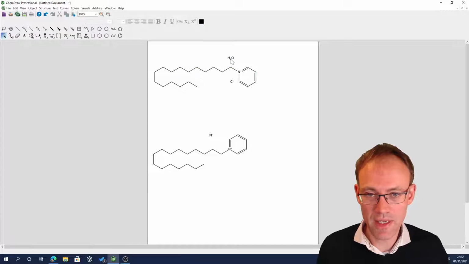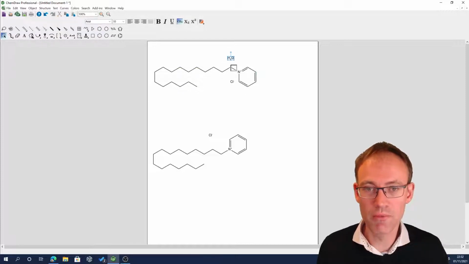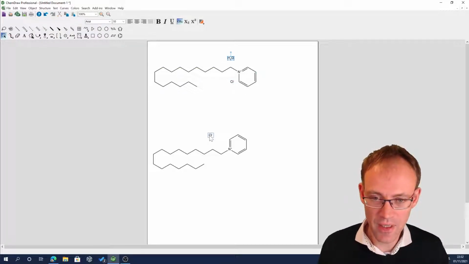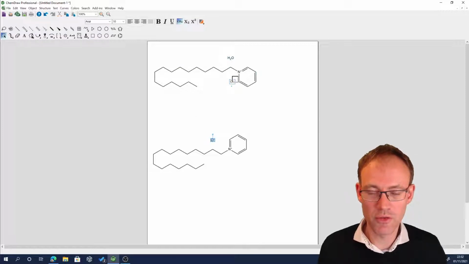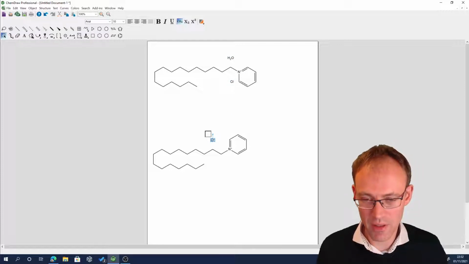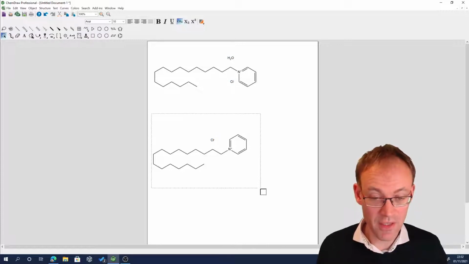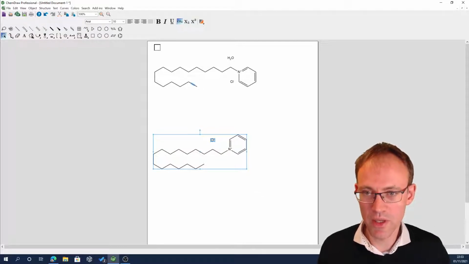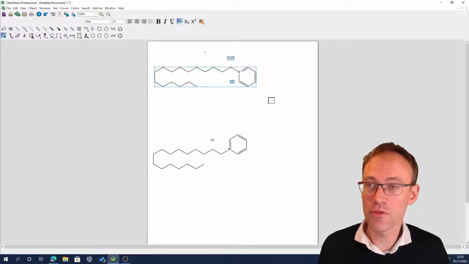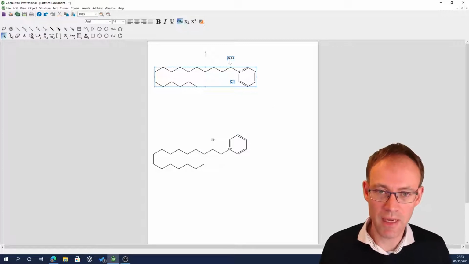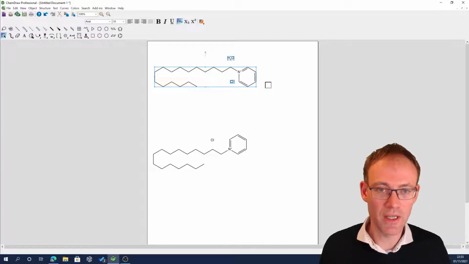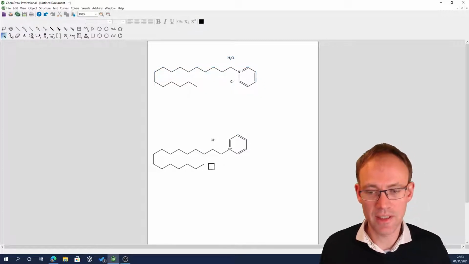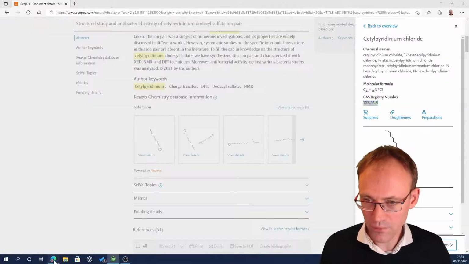This CAS number corresponds to the monohydrate of this surfactant, and all the articles seem to actually refer to the compound without the hydrate in the CAS number. So, okay, this is a good CAS number for this compound as well. The one that I had written down from the bottle of the compound that I had in the lab clearly was the monohydrate, and that is why I didn't find anything in my first search.